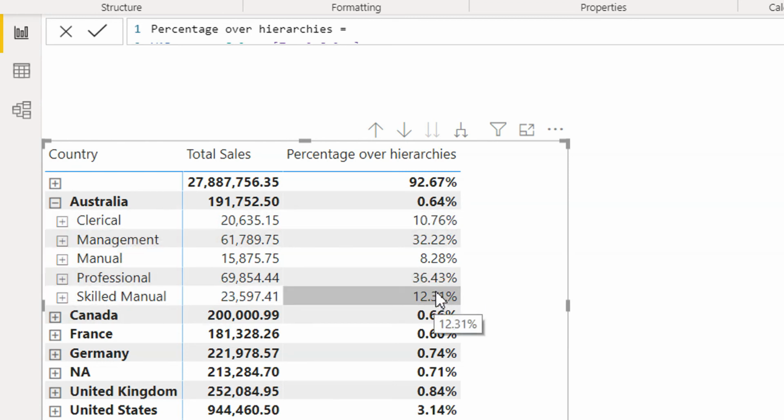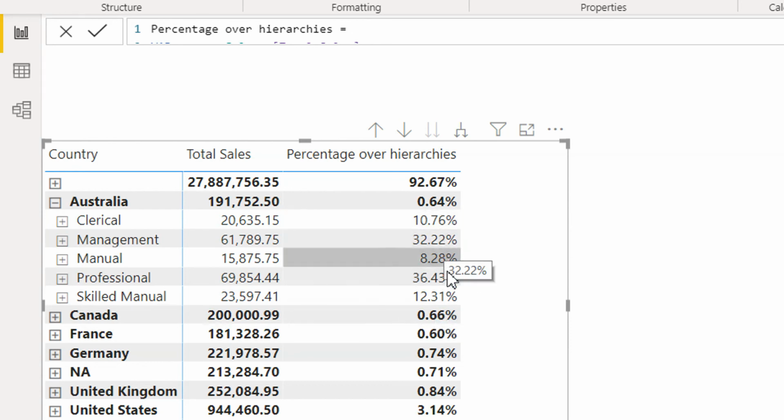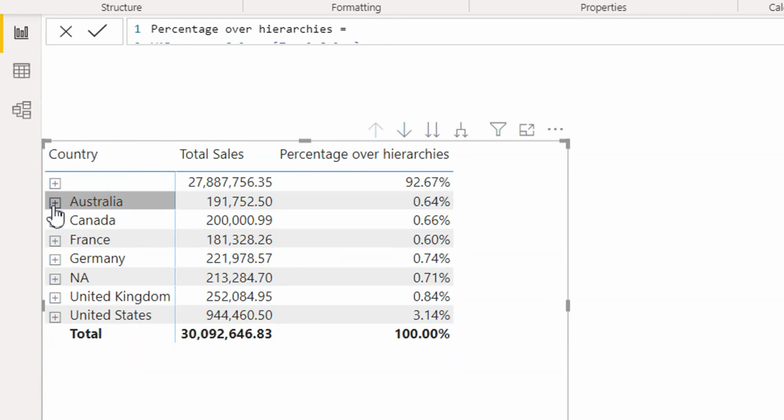And if we sum up all these, it will be 100%. And in the same way, if we look at the country level, you can see all are getting 100%. So we have a blank here. Some hierarchies don't have any country, so that's why it is blank.